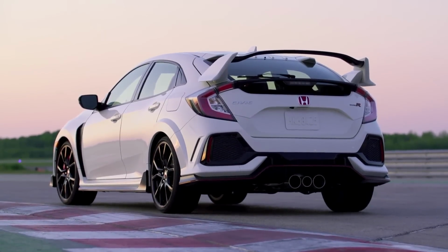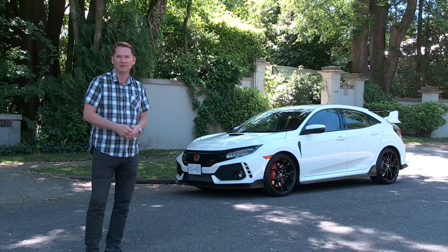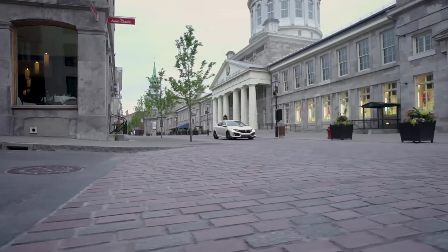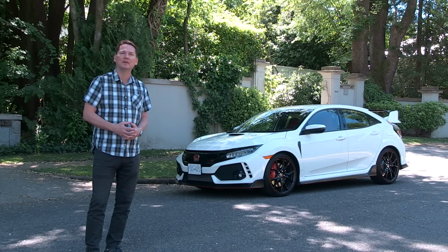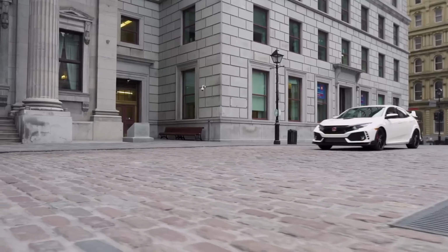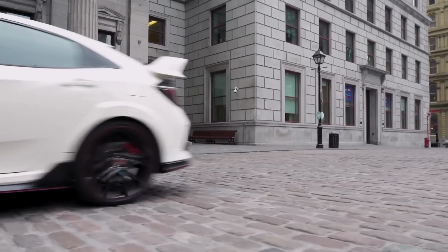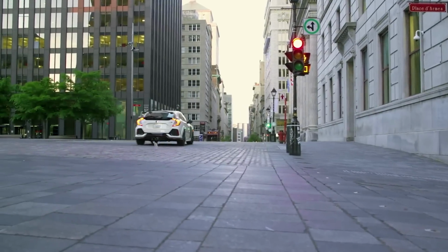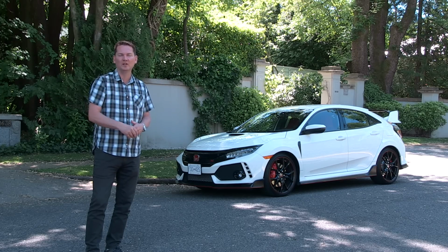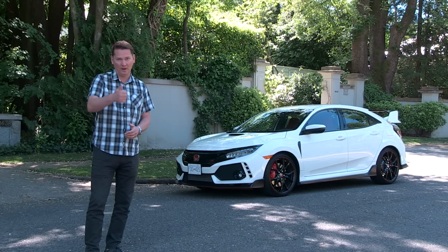To me, I kept on thinking, what does this drive like? What is it like? It feels so much more expensive than the car actually is. It just does everything absolutely effortlessly. It's the best Civic that they have ever made. I'd love for them to do what Porsche has done with the GT3, make it available with the touring package without the big wing on the back for people who are a little bit older, who like to drive but don't want to look like they're trying too hard all the time. That is a magnificent car. Well done, Honda.